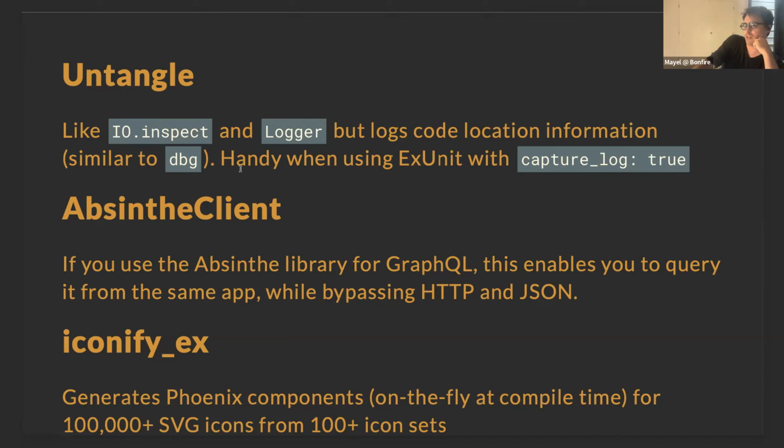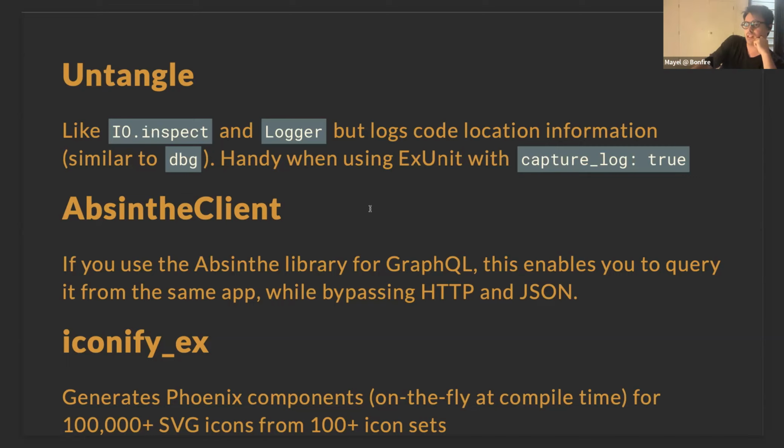You might want to just inspect or log something. And it sends everything to Logger, which is handy. We run ExUnit with capture_log true, which means that when you're running tests, you'll only see in your log output failed tests, and any successful tests will have no output at all.